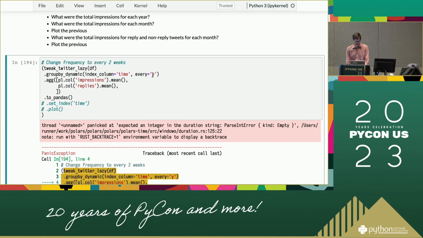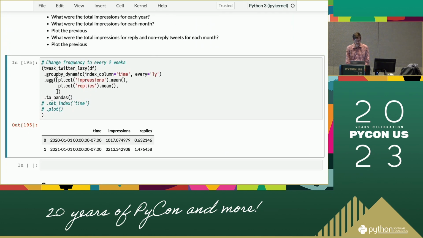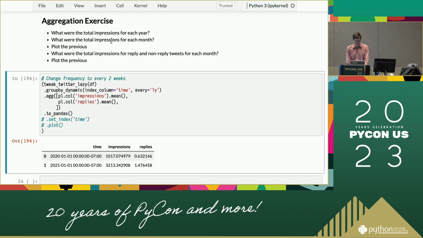So it wants us to specify how many years. If you look, this is January 1st of 2020, and this is January 1st of 2021. So this is a little bit different than Pandas. In Pandas with an offset alias, you don't have to specify a number there, but it looks like Polars wants us to. Okay, and we want the impressions for each year, and we want the total.